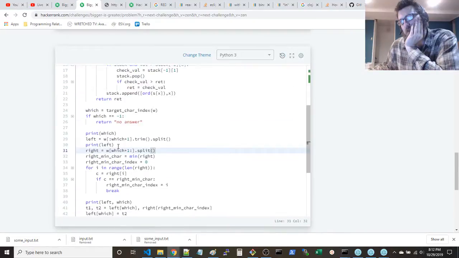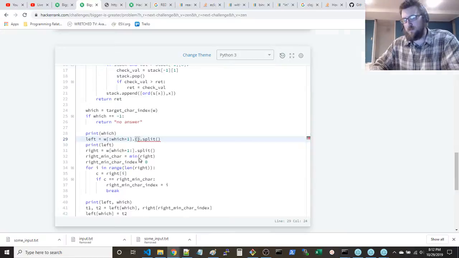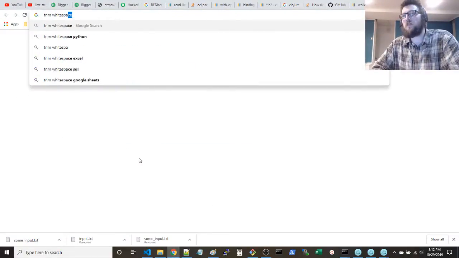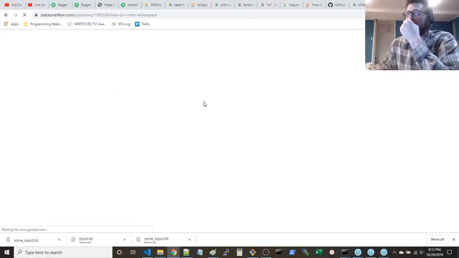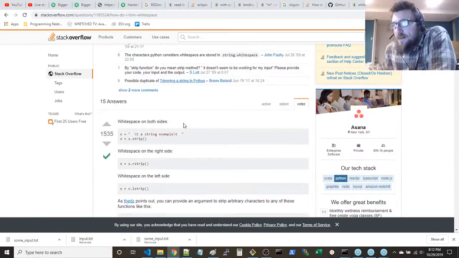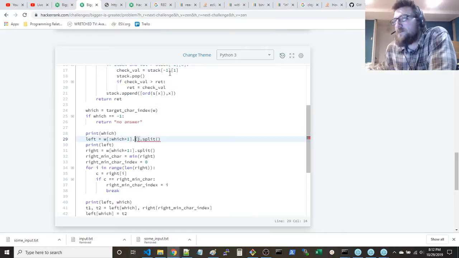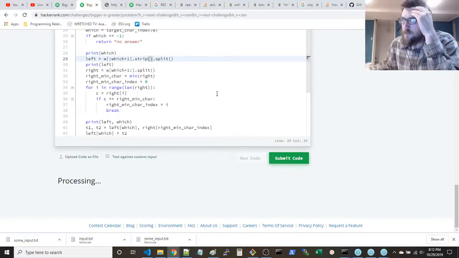I thought there was a trim function. Strip, that's the one. I think that's the problem we're having here.